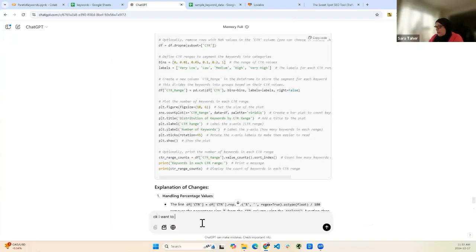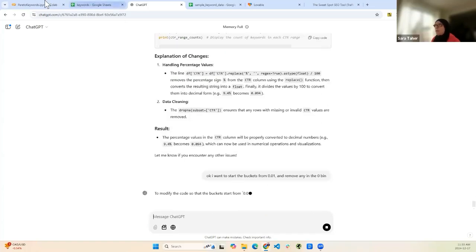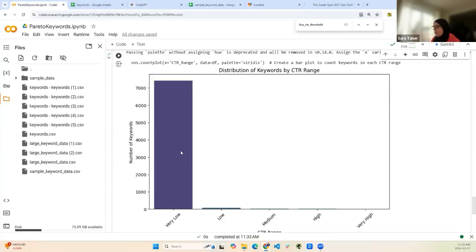Okay, I want to start the buckets from... remove any ones with any in the 0 bin. Okay, I want to remove this one, because this will make these clearer.